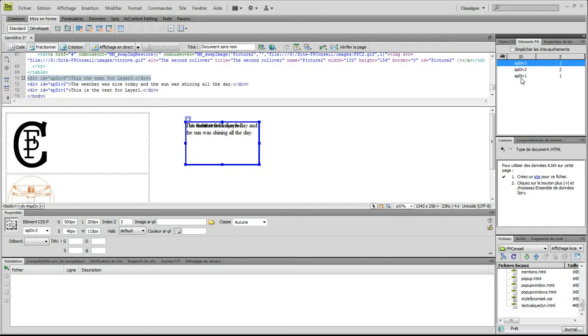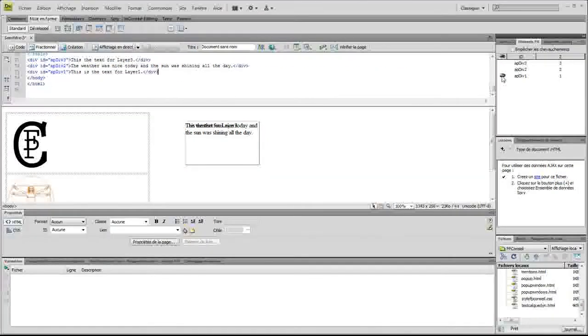By default, we want the APDiv1 layer to be visible. So I select it, and you can see there is an eye. I click on it and you can see that the eye is closed.